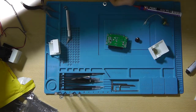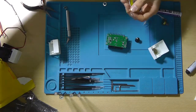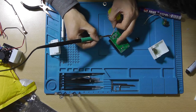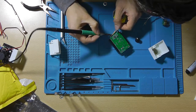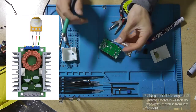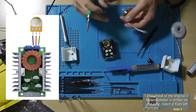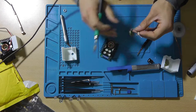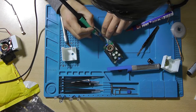Now I watched a video showing how to use this. I know how to use these things, but they say that you need a higher temperature when using this due to the thermal shock. So I'm at 400 degrees. And let's see if it works. It doesn't really suck it up like that. Cool. So again, I need to go in like this. Let's solder them from the top side. Then the wires are already at the top instead of at the bottom. So you want this thing to go with pin 1, pin 2.